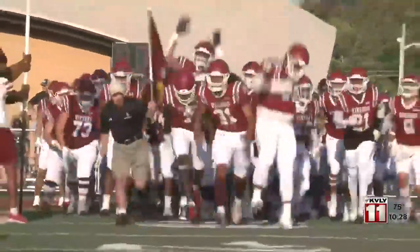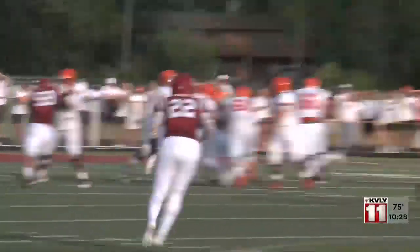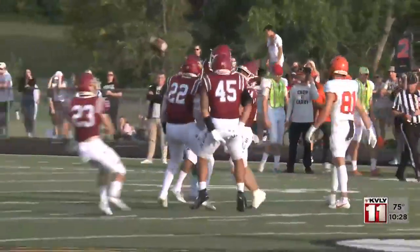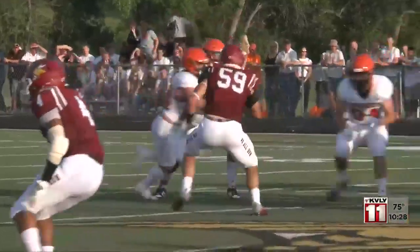Again, the highlights started early too. Second play of the game, Nicholas Martinez fires a pass out left. This one is tipped and falls right into the hands of Emmanuel Spivey. The Vikings grabbing possession right back. Now that would turn into a missed field goal. The Jimmies getting right back to work.